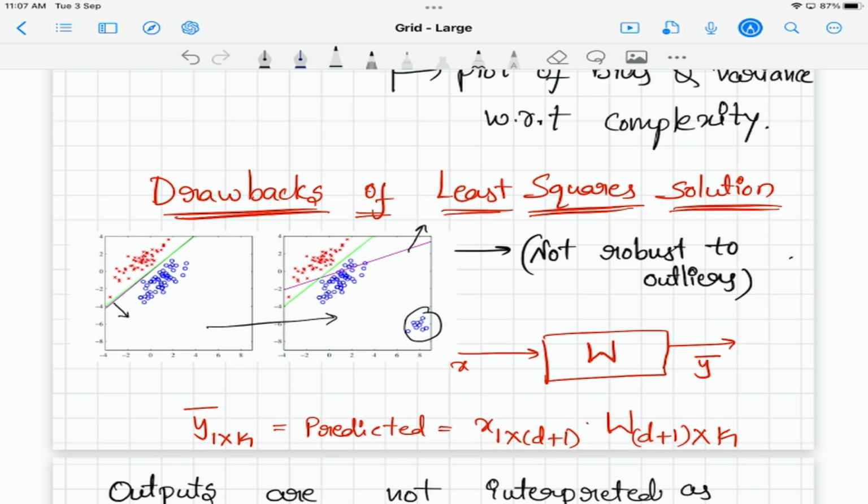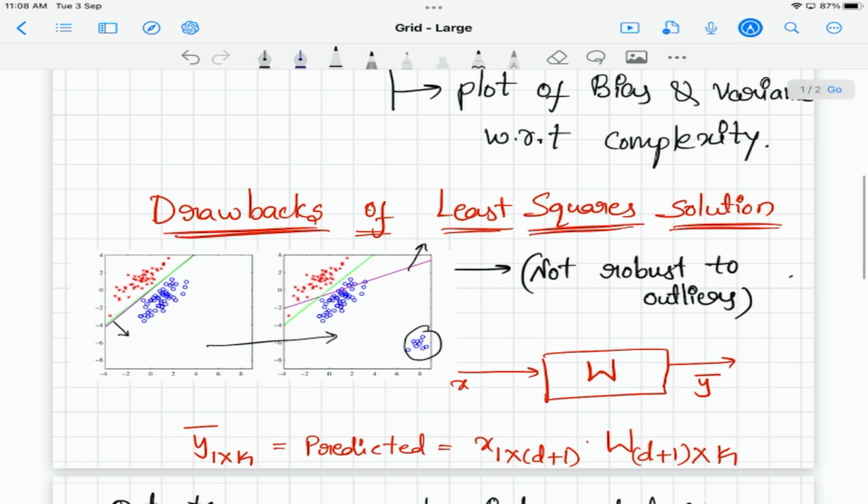When you don't have your outliers, it is working fine. It is actually separating well. But when we have some outliers in a particular class, you can see that my hyperplane actually shifted. Okay, so we have actually concluded that my least square solution is not robust to outliers. Right? So that is coming from your basically training process itself. You have used mean squared error to fit the model. So the outlier presence is directly impacting your model fit. Right? So that's what we have seen in the least square solution.